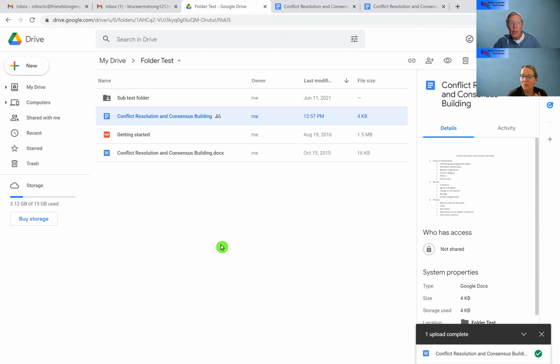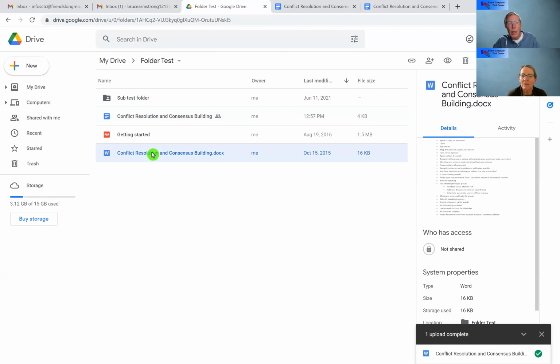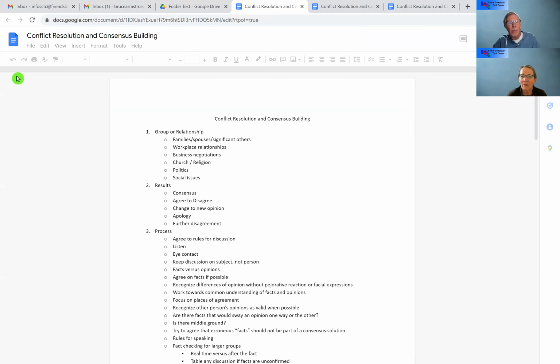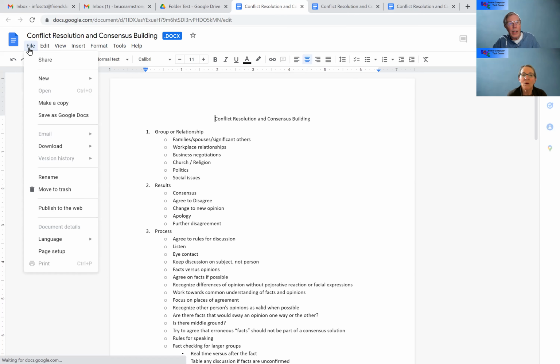But back to one really important point is that whenever you're doing something, uploading, downloading, whatever, you want to be in the folder that you're in, because it gets really interesting when you say, I want to take this file, for example, and now I want to do something with it. What do I want to do? Well, I open it. To be able to move that to another place, there's nothing in here that allows me to move it.